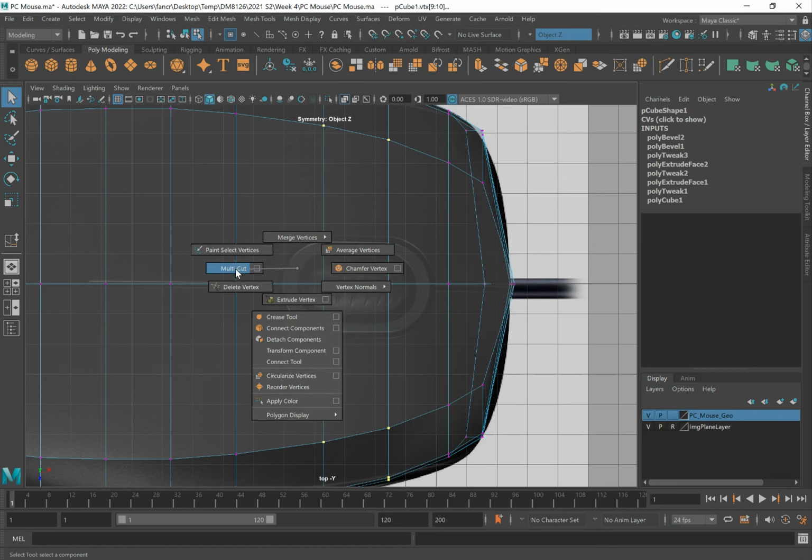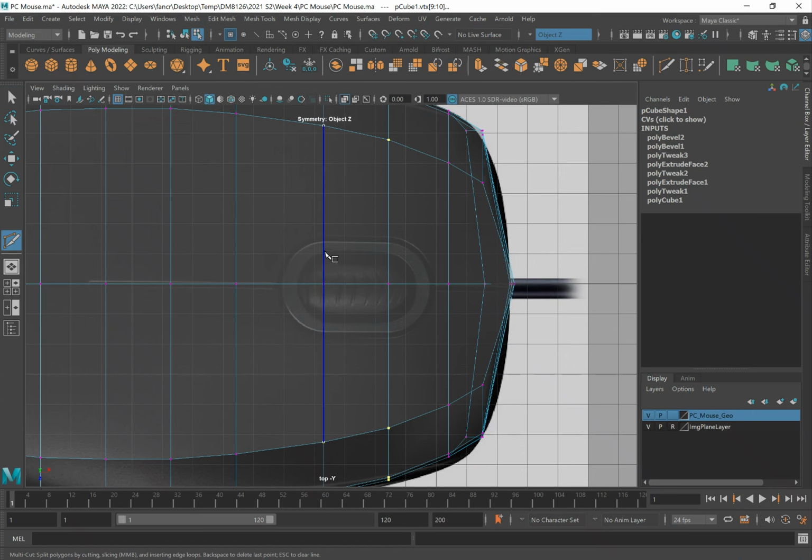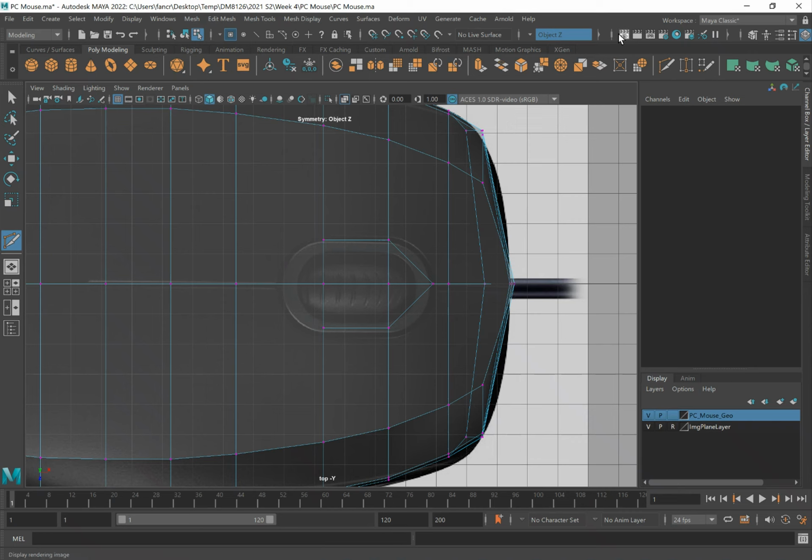So I'm just going to shift right mouse and do a multi-cut. I'm just going to cut from here and here. And if you can tell, right now it's not going to allow me to cut like that, simply because of the symmetry. Sometimes it's not going to help. So right mouse button to end off, and if it doesn't help, just remember you can always turn the geometry off. I think in the previous version there were some pretty bad difficulties in doing these cuts to the middle, or from the middle itself, it doesn't allow you to cut it. So click on this point and then to the center point, and right click to end off.